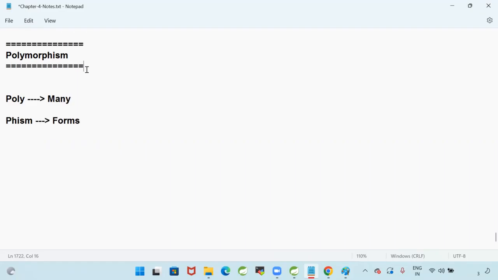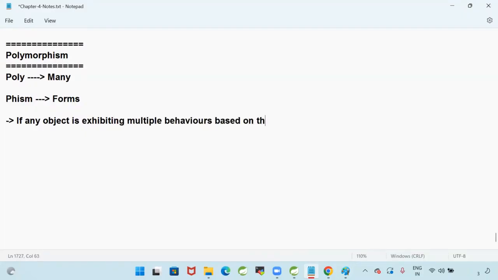That means if an object is exhibiting multiple behaviors, then that is called polymorphism.